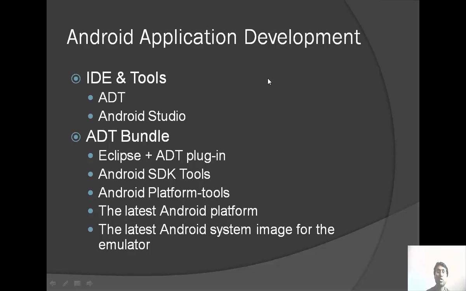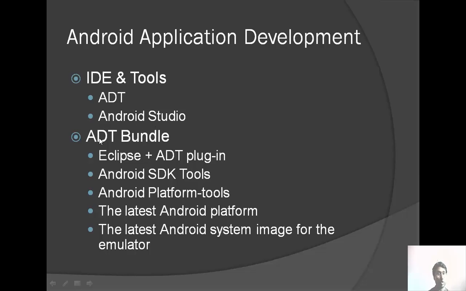Okay, for Android application development, I'm actually talking about native application development here, but later I will be showing how we can use PhoneGap to implement an Android application. And another note here is, if you use PhoneGap to implement an Android application, you will be requiring the Android SDK for sure. So for Android application development, you can use these IDEs and tools: ADT Bundle or Android Studio, two different tools.